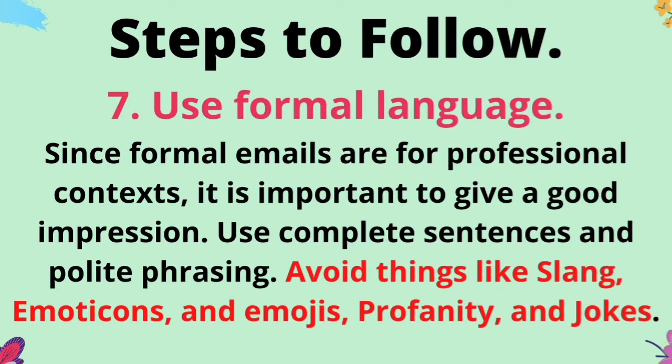Step number 7, use formal language. Since formal emails are for professional contexts, it is important to give a good impression. Use complete sentences and polite phrasing. Avoid things like slang, emoticons or emojis, profanity, and jokes. Don't be funny in your email when you're dealing with business professionals, okay?